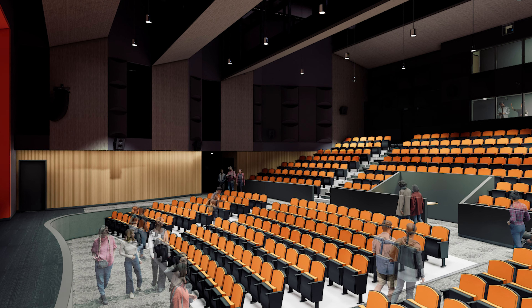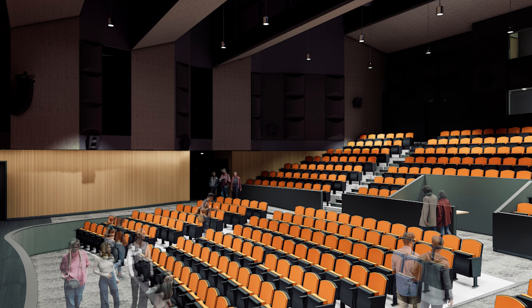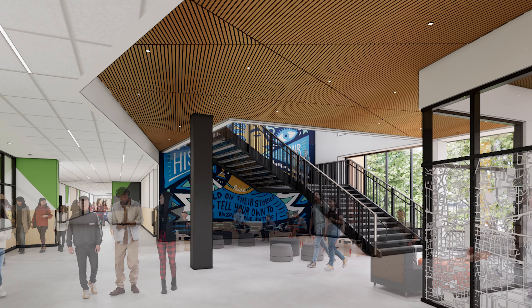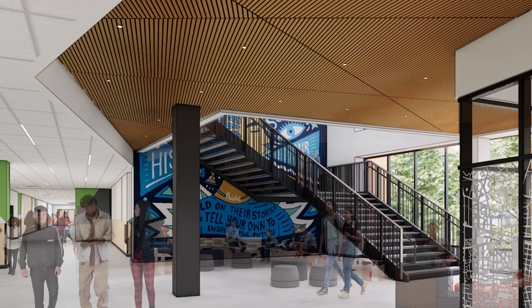Of course we have orange and black and charcoal as our main colors, but to help find your way through such a large building, we're also integrating other colors that will be assigned to hallways. The way that we've patterned that onto the walls I think is going to make the space really vibrant and interesting.